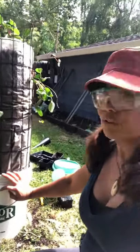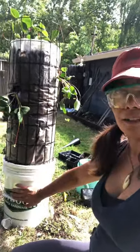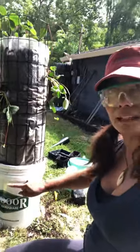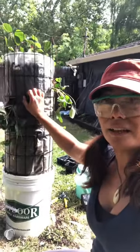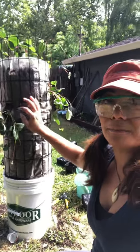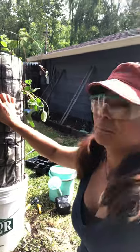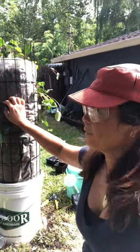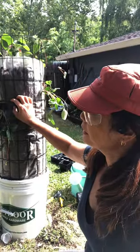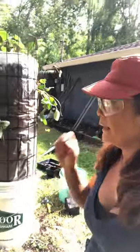And virtually it didn't cost me anything. I know you guys have buckets at home that you can use. This is a 5-gallon bucket. The cage I had, a neighbor did a fence. He fenced in his yard and he gave me his leftovers. So that worked out. And the PVC tube, maybe I spent $2 for the PVC tube. And it was maybe 8 feet tall, if that's the size they come in. But anyway, I have more left over to make another wicking container.